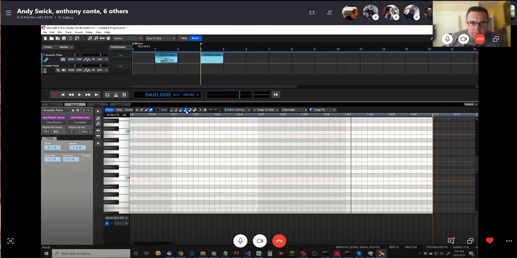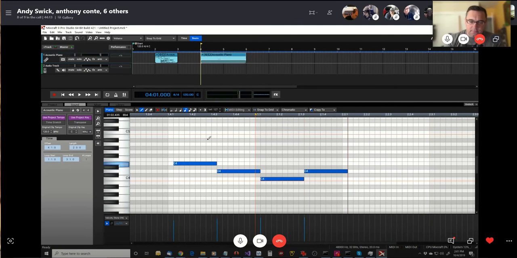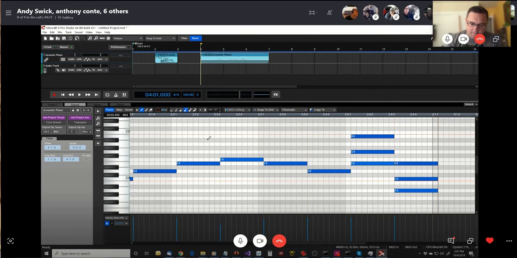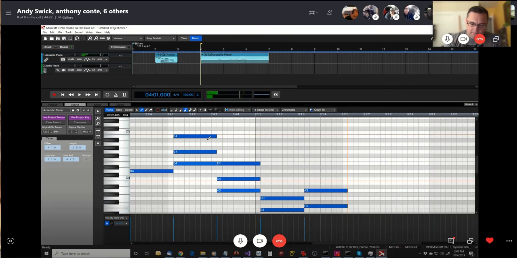So if I want 8th notes, I can just set the length here on this tool. And then I can turn on step recording, and you'll see it flashing. Then I can just play notes on my keyboard one at a time, and you'll see them get added. I can also play chords, and all 3 notes of the chord will get added at a time when I let go of all keys on the keyboard.